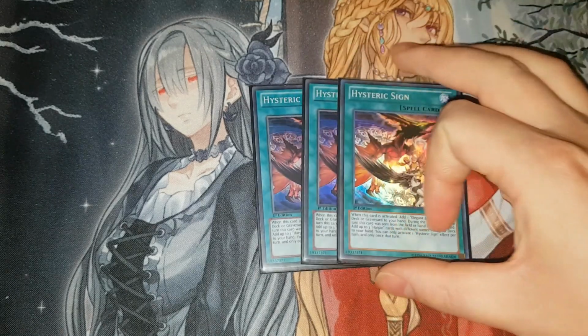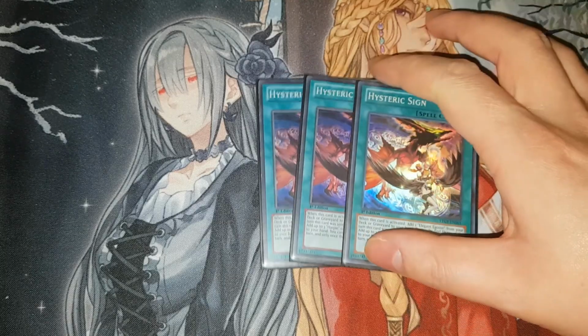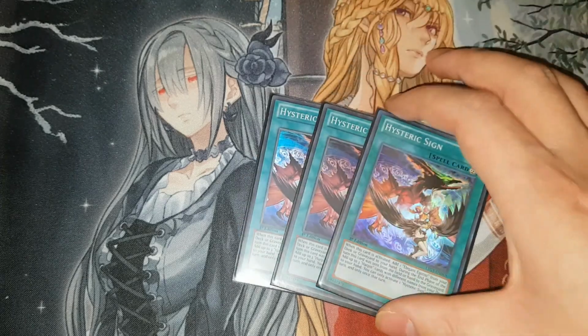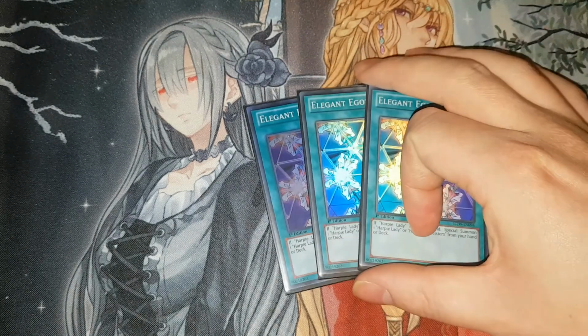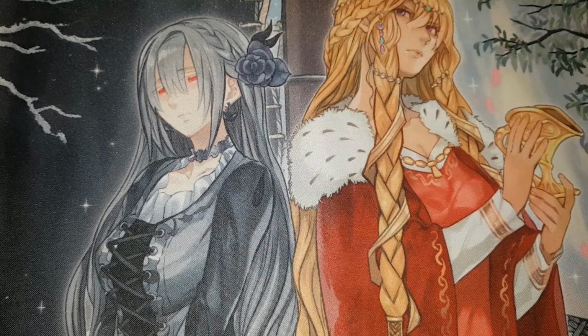Then you've got 3 Hysteric Sign, really great. You can get both effects off really easily in this deck. You're playing Tornado Dragon, so you can always destroy this in your opponent's turn, having already added the Elegant Egotist off it. 3 copies of Elegant Egotist. You want to open this card, it's just a great extender. It's also searchable, but it's so great you want to play as many as you can.